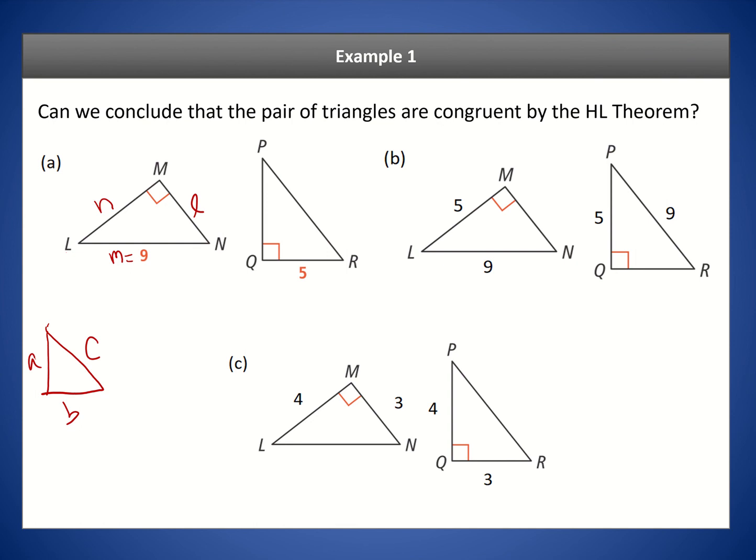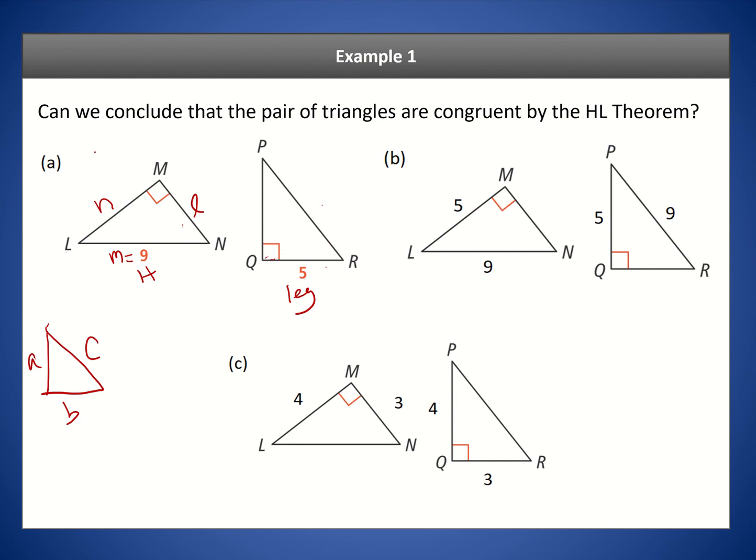But just keep in mind that sometimes you'll see a diagram labeled as such. But in any case, we have the hypotenuse, which is 9, and we have the side here. So we don't have a hypotenuse, we got a leg. So we got a leg here, we got a hypotenuse here, and that's it. And so we cannot conclude that these two triangles are congruent because we don't know the leg of the first triangle. We don't know the hypotenuse of the other triangle. So we can't assume that we know this.